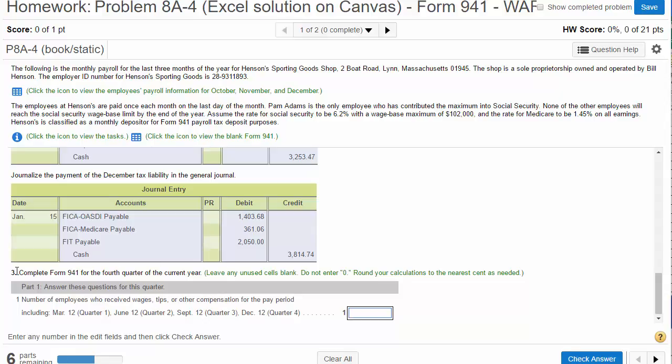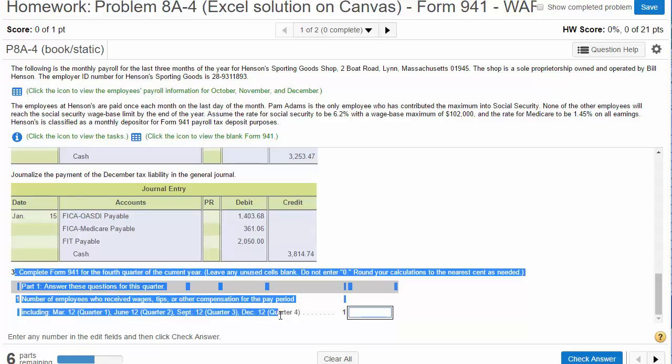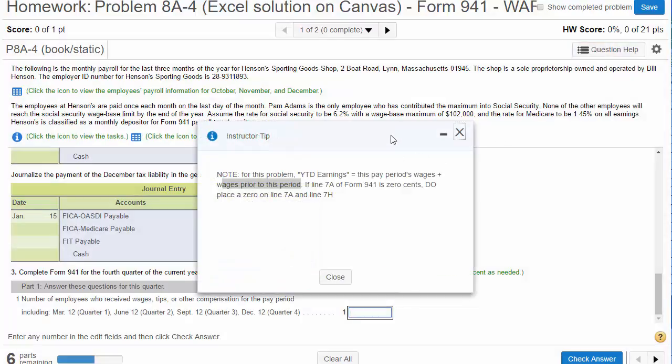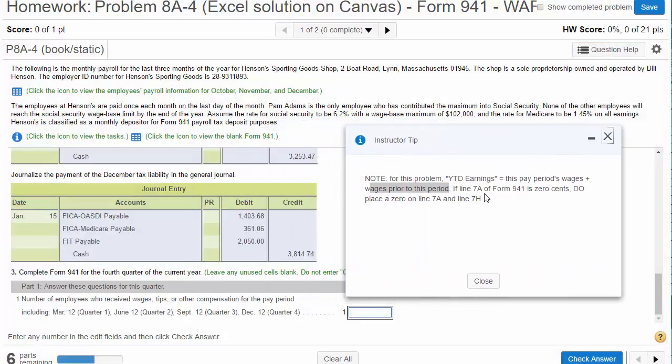So now we're going to complete the Form 941. It says complete Form 941 for the fourth quarter of the current year. Leave any unused cells blank. Do not enter a zero. Just remember my instructor tip said that if line 7A is a zero, you do have to put a zero in there, and the same for line 7H.